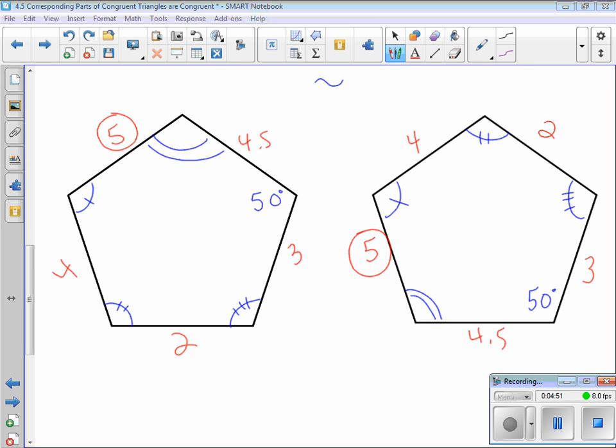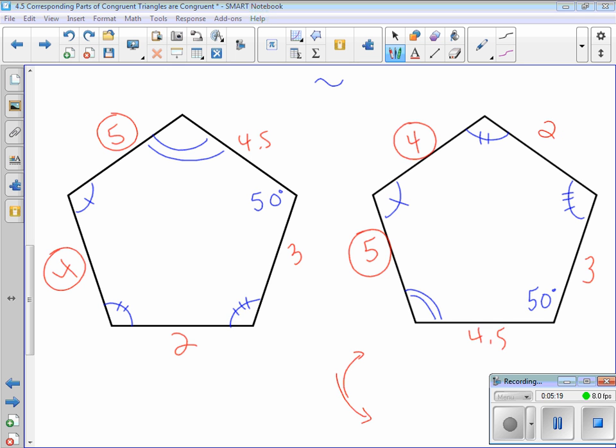Okay. Now it's very important as we go about finding the other pieces that they can't just be anywhere. They have to be in the right place. So if I look here, I see a 4 is to the left of the 5. If I do the same thing here and look to the left, sure enough, that's 4.5. Now, I'm not ready to stop just yet. What I notice is that the 4 is just above it. Okay, so that's still okay because the shape could just be flipped or rotated.